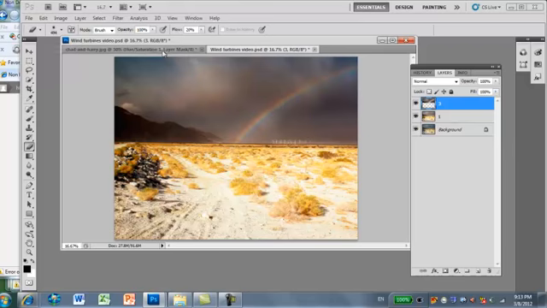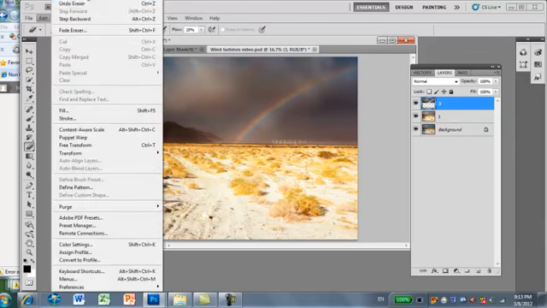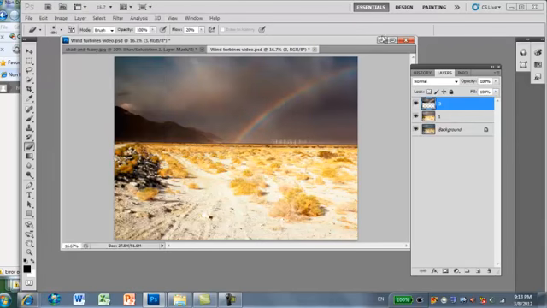I can simply go Edit Undo or Control Z to undo that erase tool, or I could go to my history and say, you know what, I didn't like that, and I didn't like that. So a couple of ways there that you can erase what you've done. Back to my layers palette, you can see I've got 3 layers here. I'm going to do another layer, but this time I'm not going to duplicate the layer.